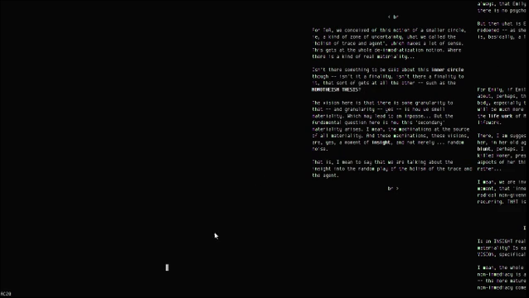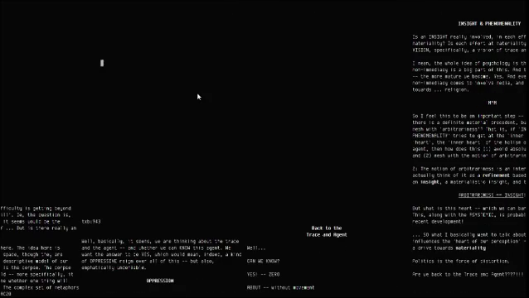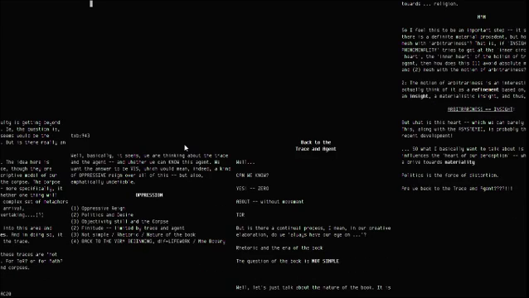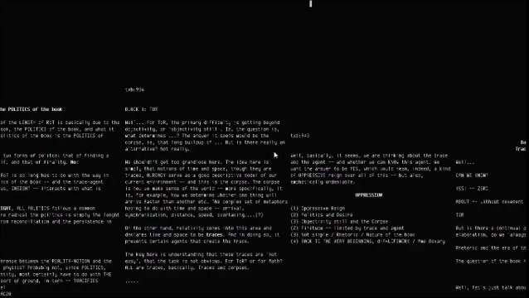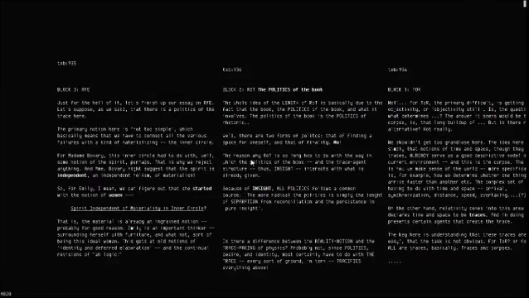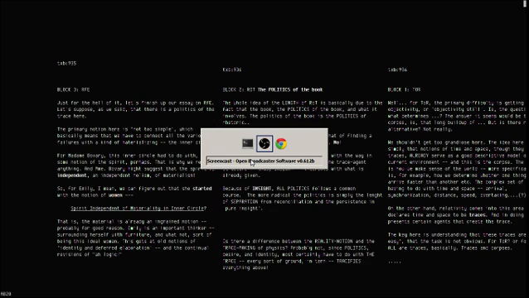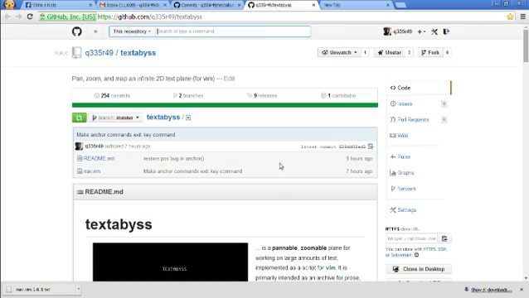So because all these ideas are connected, I feel like it's better to have one big sheet of paper, which is sort of what this looks like. That's the inspiration behind textabyss. It works for me, and I've tried to make it general enough to work for everyone. I really think it's a good idea, and I hope other people use it.